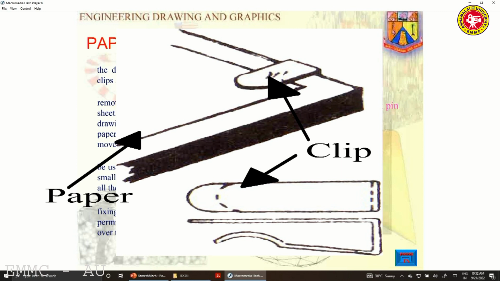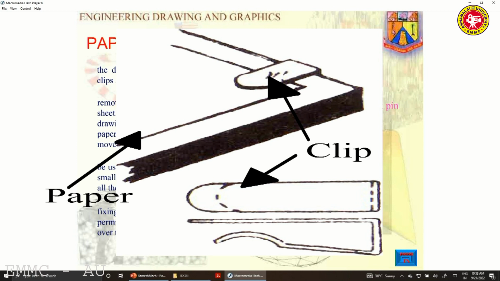Here in this picture you should be able to see the projections. When you look at the top, the clip looks like curvature as well as rectangular shapes, but in the end elevation, that is the inside, there are some shapes. At the bottom end of the clips, you can see some spring-type curvature.